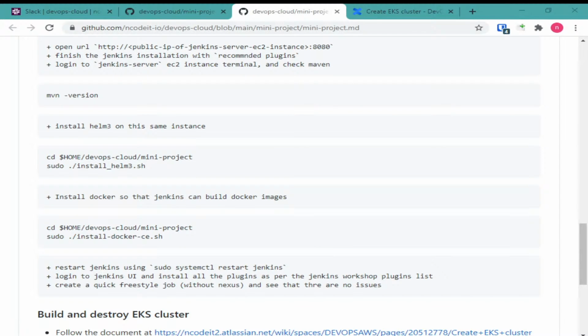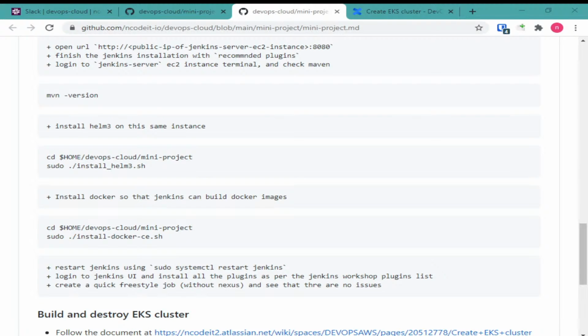While running the freestyle job, it is coming as finished failure. That's fine. What's the build command you're giving? What's the actual build you are giving? Only build now I give. Oh, that's fine. You have to give some kind of command, an echo command or something.